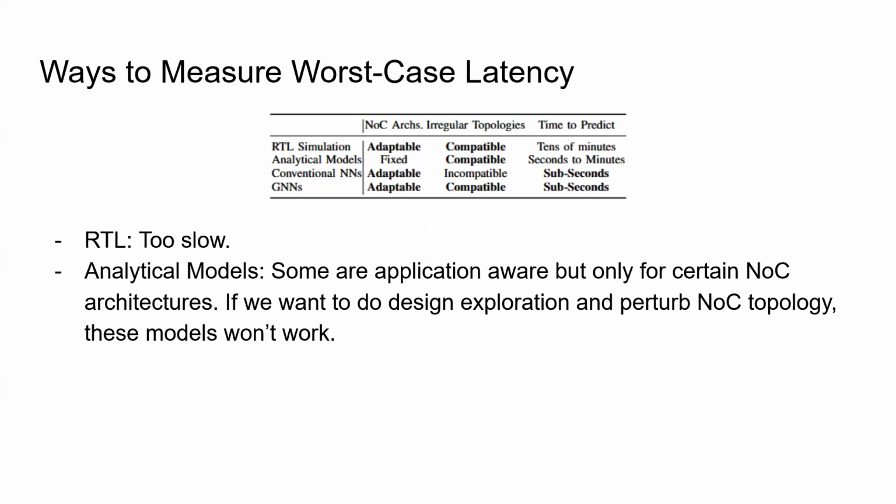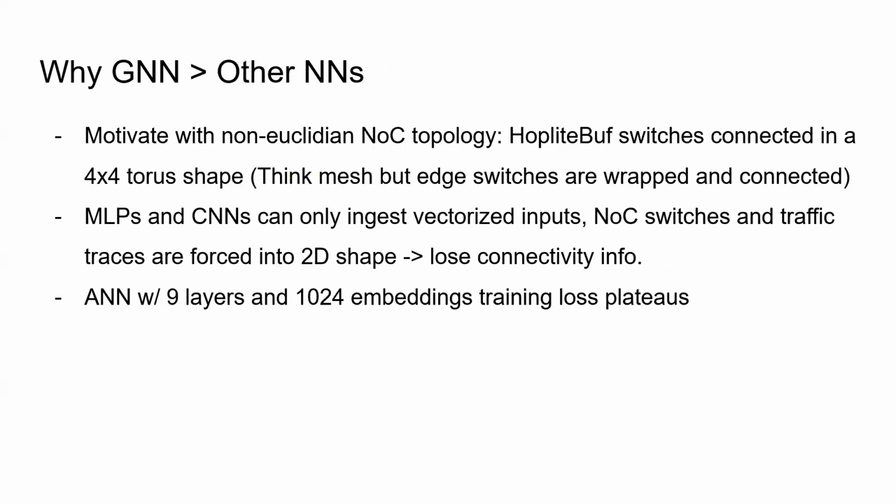So what you do now is, well, we have all this data, so why don't we try using ML? That seems to be everyone's approach right now. You have two ways of going with this. One is with conventional neural networks. You can think of just a feed-forward network, or technically you could even do convolutions, or you could use graph neural networks. What the authors go into is motivating using GNNs over other types of neural networks.